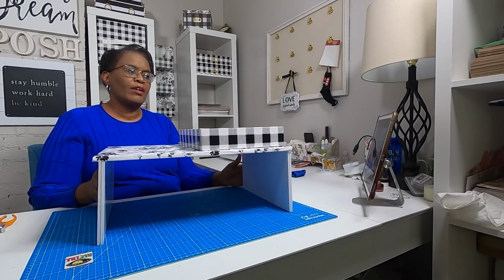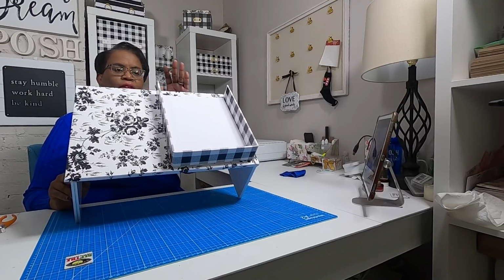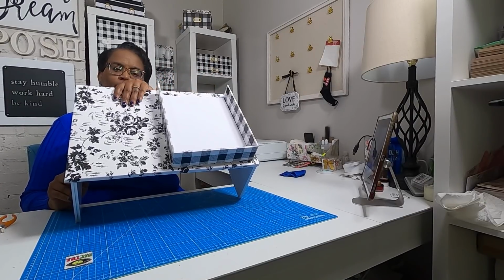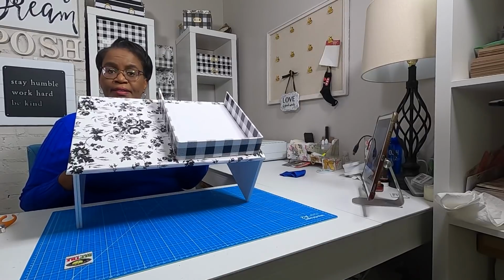I'm just going to slide it off, and I'm going to tilt it so that you can see exactly what we have here. So I just created a little tabletop and a place to hold my papers. And then I have some additional shelf space right here that I can use for other things. This is absolutely fabulous, super easy to make.